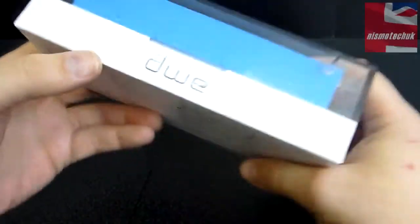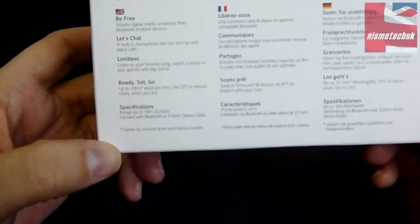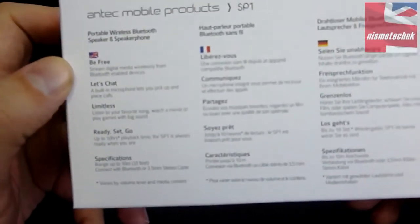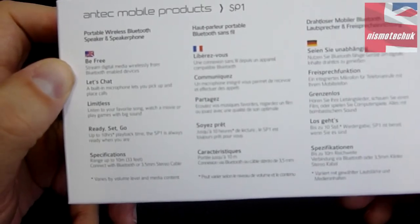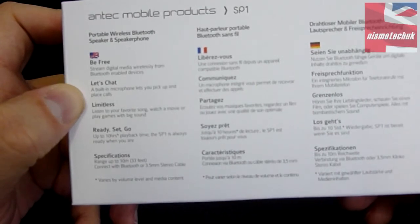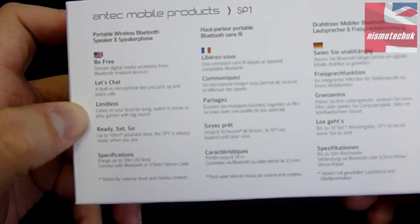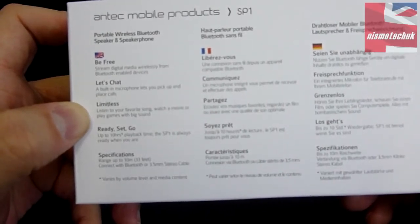So moving on to the side, obviously we've got the branding of SP1 with AMP right up at the top here. On the back we have got information in a couple of different languages, but obviously what we need is the English version. So we've got B-Free, stream digital media wirelessly from Bluetooth enabled devices. Let's Chat, it features a built-in microphone which will allow you to pick up and also place calls. It's limitless, so listen to your favourite song, watch a movie or play games with big sound.